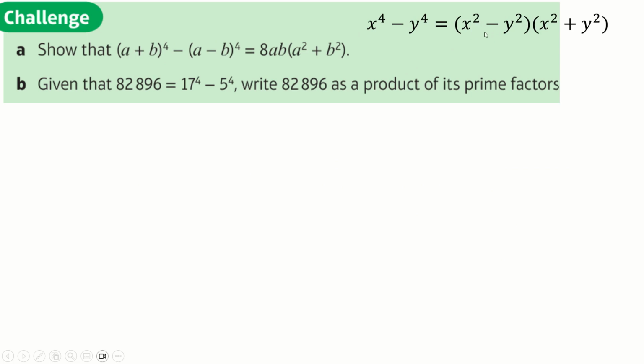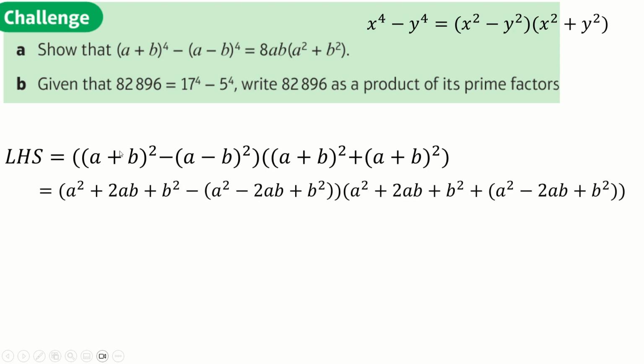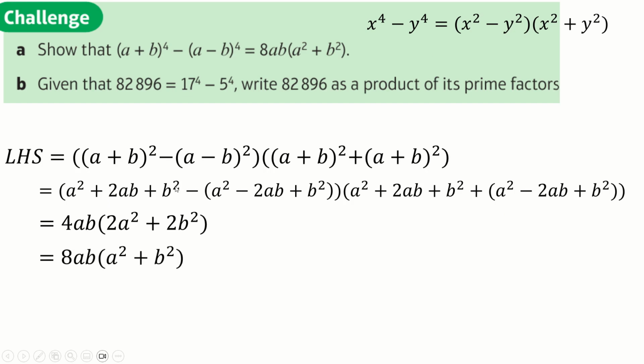into a plus b all squared plus a minus b all squared, which of course expands out. You could even factorize this again, although I don't think it's particularly helpful or necessary. The a squares and b squares cancel here to leave you with this, and then nothing cancels here except the middle terms, which is nice because you get this, factorize out the 2, and you get what they wanted.